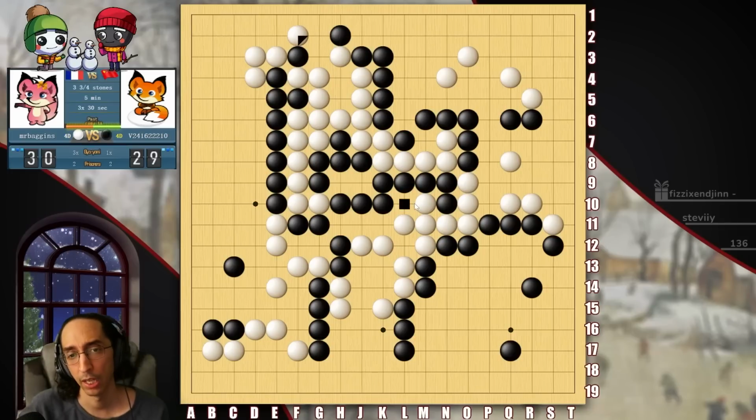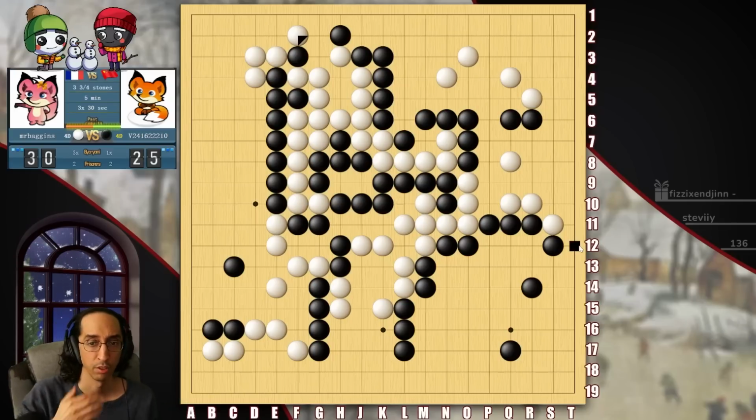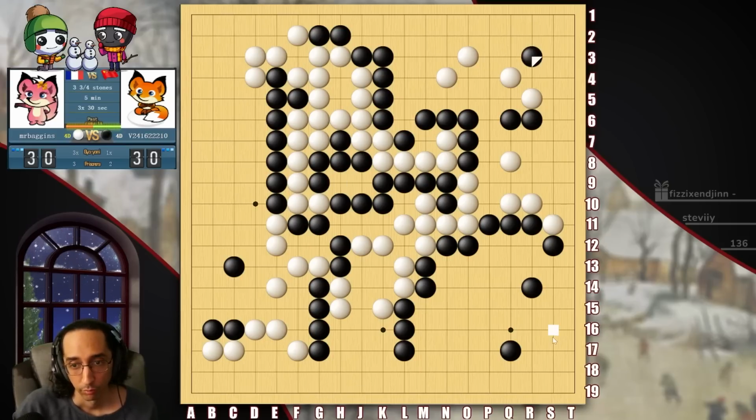I almost misclicked just now. That was going to be scary. But we didn't, so we're fine. Yep, nothing there. This is all just dead. So we could probably kill this now. Nine. Eight. I don't care. I'll back off. I don't even care.